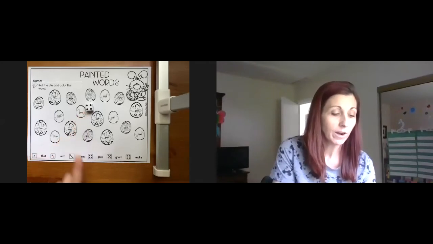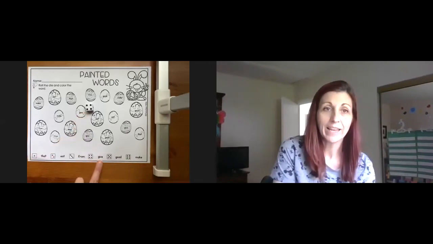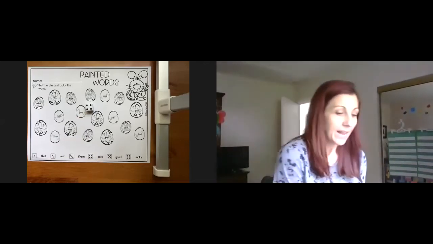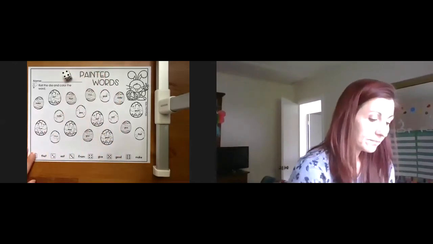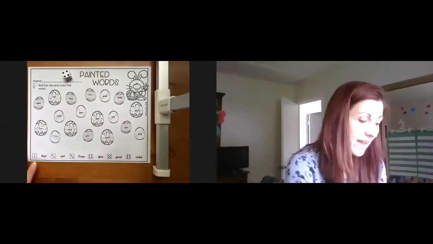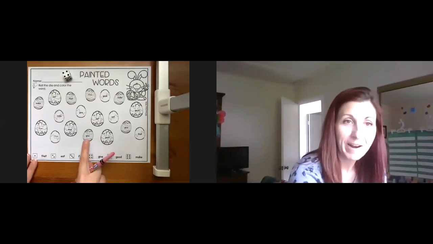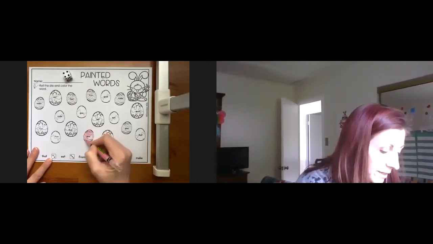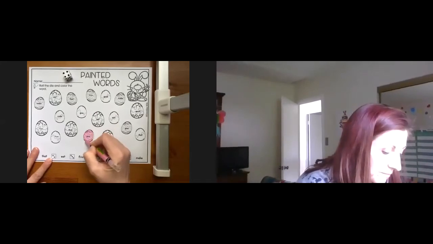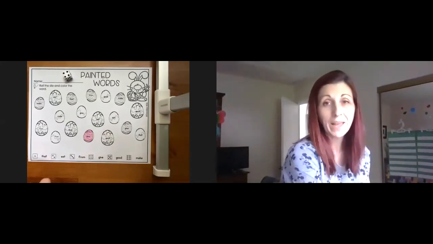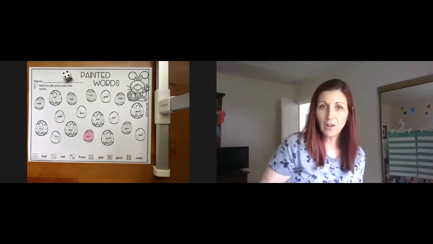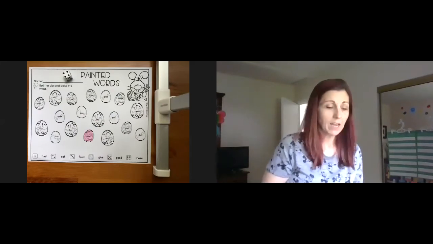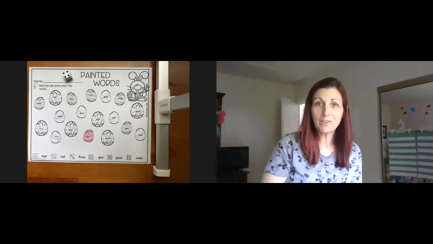Now, because I've rolled a 4, I'm going to find and color an egg that has the word give on it. So I'm going to get some crayons. And I'm going to find on the board an egg that has that snap word give, and I can see it right here. So I'm gonna go ahead and trace around the edge, and I'm going to color that one in. Okay, now if you were playing with two people, each person could have a different color and you could roll and see which eggs had more of the same color. But if you're playing by yourself, just pick whichever color you'd like.